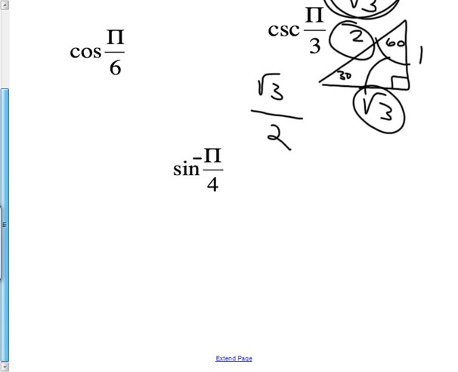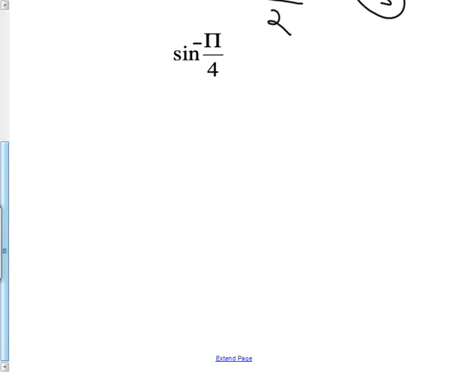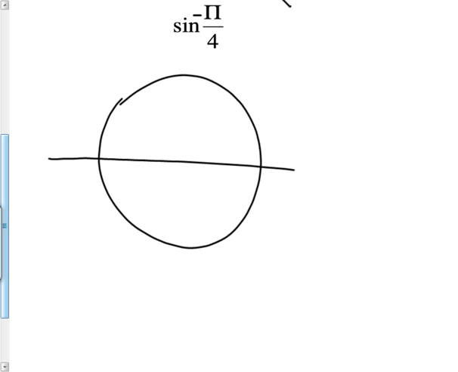All right, this is the hardest one because kids really mess up on negatives on this next test you're about to take a lot. So let's practice one that's got a negative in it. Sine of negative pi over 4. That's the same as sine of negative what degree? 45. Where the heck is negative 45 degrees? It's down there. Draw yourself this triangle and then tell me the answer. Don't say it. Figure it out.